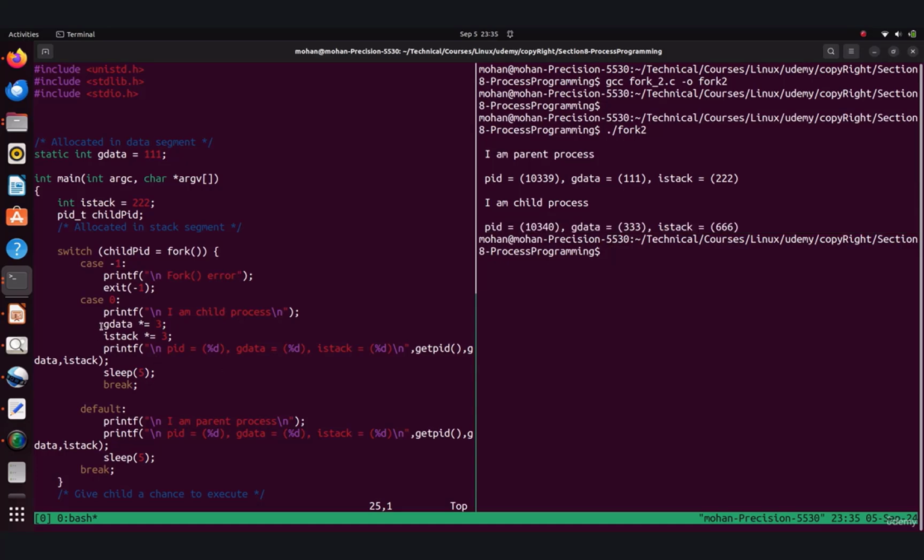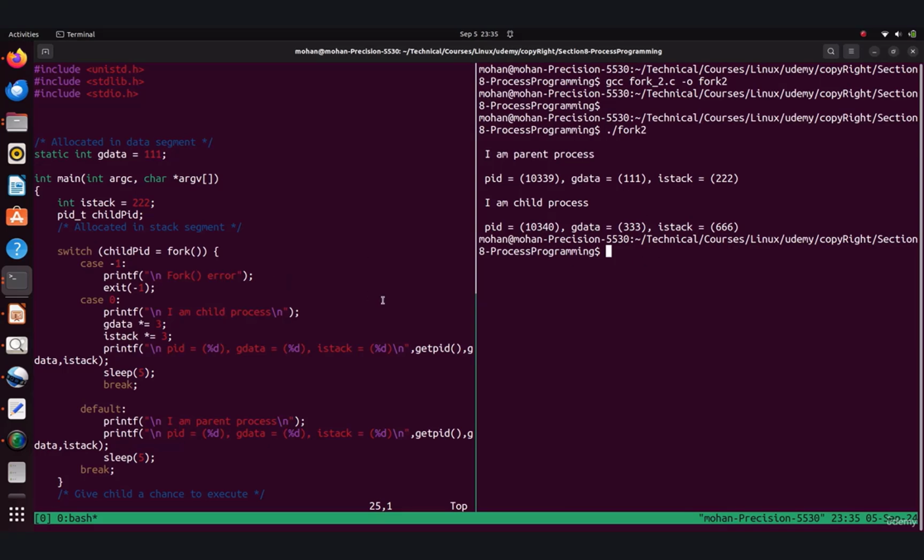By this, we can conclude from the figure that initially there is only one parent process before fork, and after fork there are two processes with their own memory, and the data values will be exactly the same. But if any process alters any values of these variables, it will affect only the process in which it is altered and not the other process. So from the output, we have proven that the virtual memory of parent and child is different.